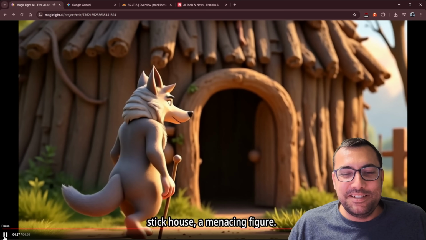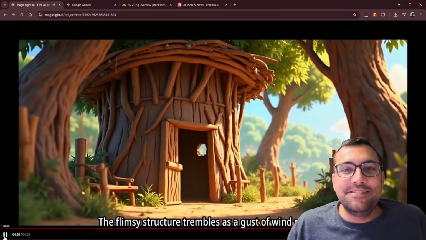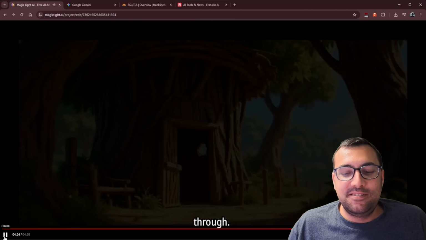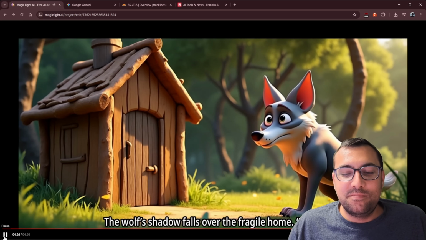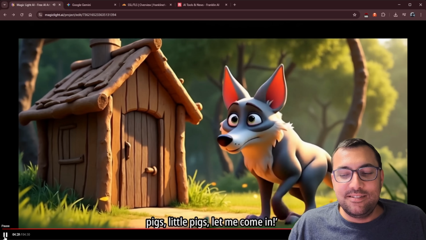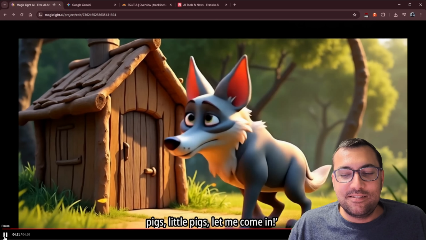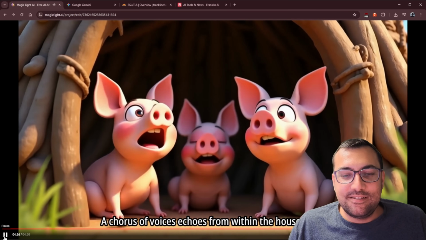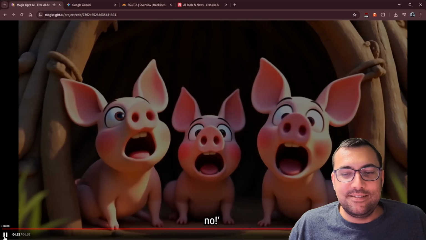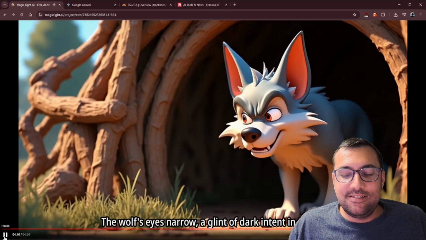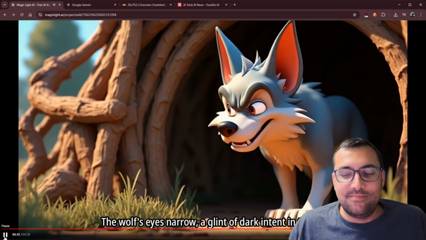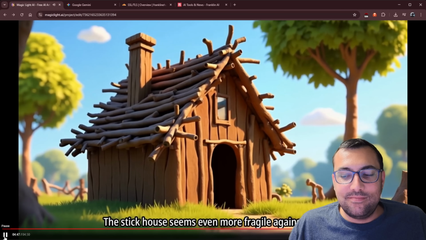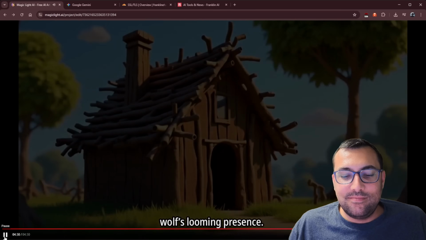Pippa the pig. A menacing figure. The flimsy structure trembles as a gust of wind sweeps through. The wolf's shadow falls over the fragile home. "Little pigs, let me come in." A chorus of voices echoes from within the house. "No, no!" The wolf's eyes narrow, a glint of dark intent in them. The stick house seems even more fragile against the wolf's looming presence.